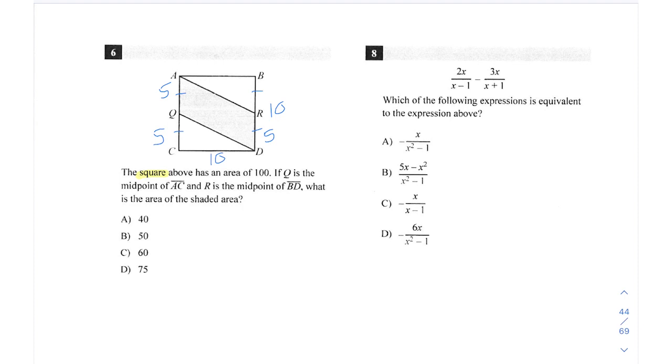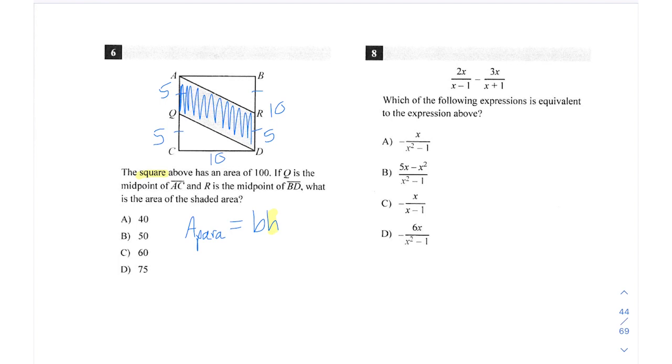And then they want to know the area of the shaded region. So that's going to be this parallelogram that we see in the middle here. And so for a parallelogram, the way that we calculate area of a parallelogram is base times height. What's important to note for a parallelogram is that the height that you're talking about in that area calculation is going to be your straight vertical or horizontal height, whichever it is, but whatever's perpendicular to the base is your height. It's not the slant height.